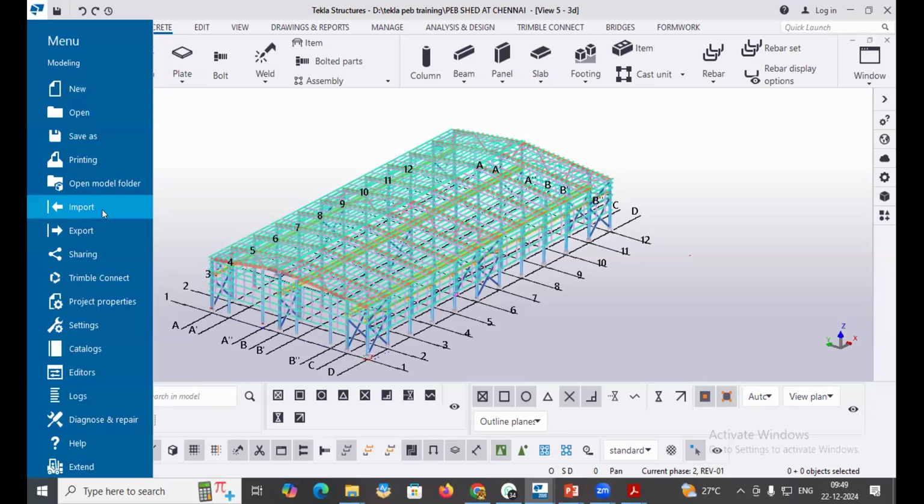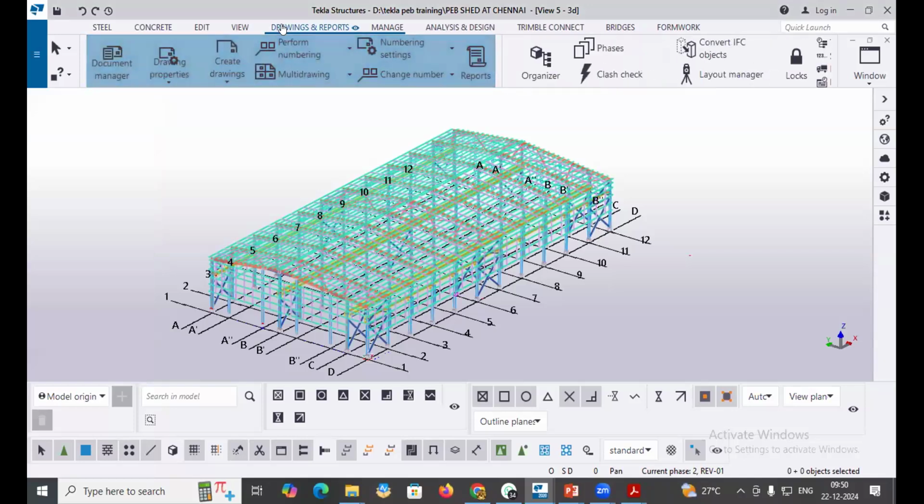That means for major primary members like columns, beams, and rafters, they would calculate the weightage and give the project quote based upon the market value. But after using Tekla, it is easier for us: you can import the model from STAAD or ETABS or any other structural analysis software, apply the connections by default using the auto connection type of components, and give a nearer value for the project.